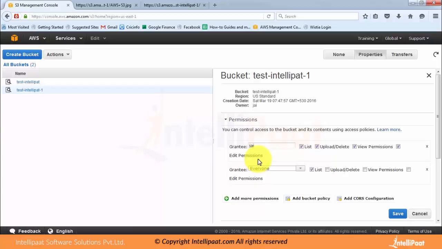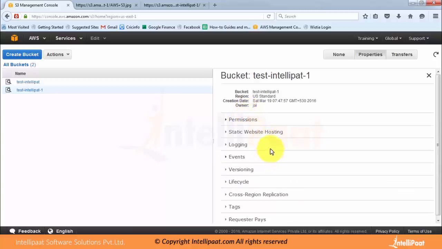Now you would be thinking, if I want to make all the objects public, I have to go to each and every object particularly and give the rights. That is not a great way for me. Is there a better option? The better option is a bucket policy, which you would be seeing when we go to the IAM video, because there we are doing the JSON kind of templating and the coding for that. Amazon S3 does support CORS configuration. That's cross-origin resource sharing, which is also supported with Amazon S3.